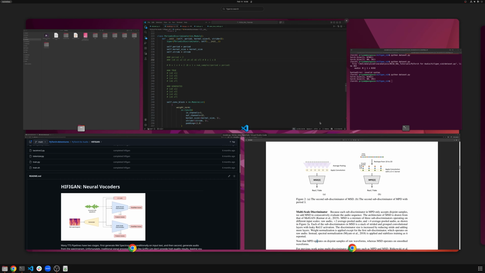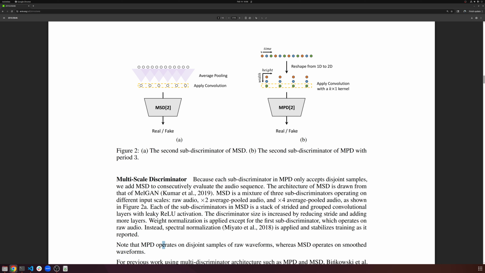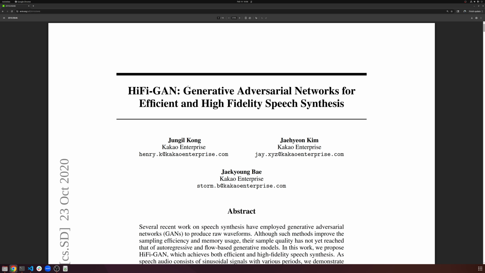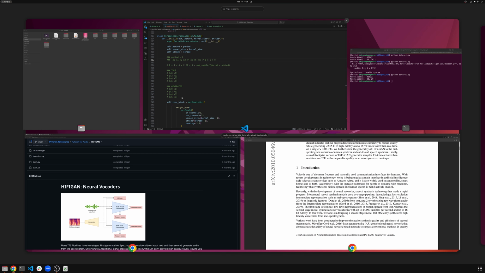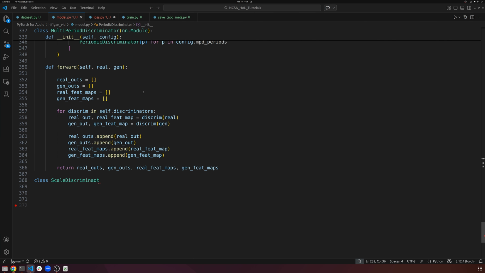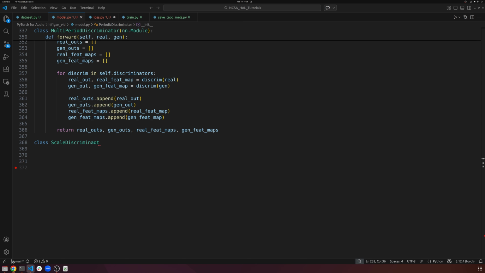So they're processing disjoint samples, which is why you see this color coordination here, orange, orange, orange, orange, because that's what the convolution is going to process. Of course, disjoint samples are important in the case that we want to extract periodic information, but contiguous samples, or samples next to each other, are just as important to analyze. And that's exactly what the scale discriminator's convolution does. The scale discriminator is very simple.